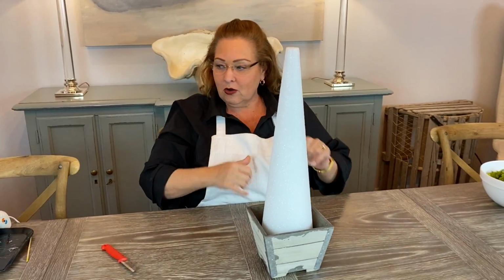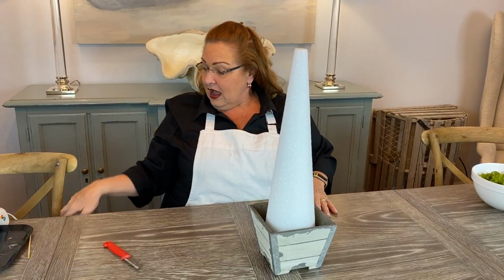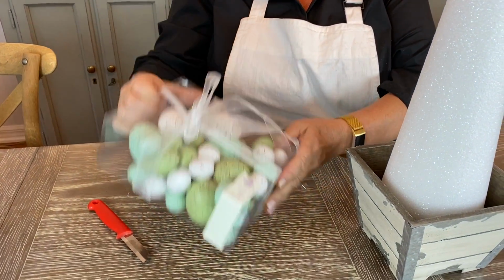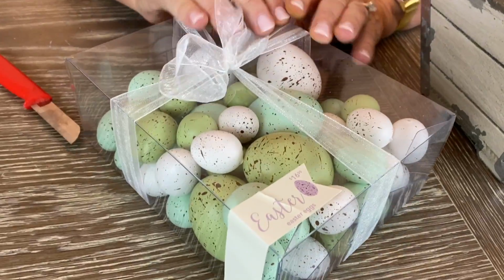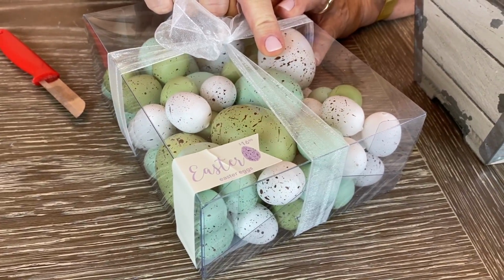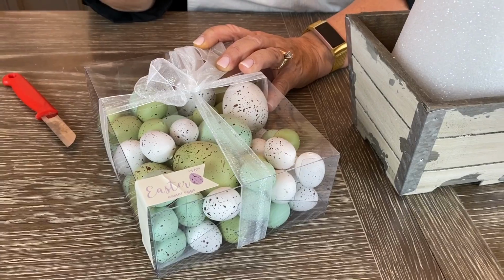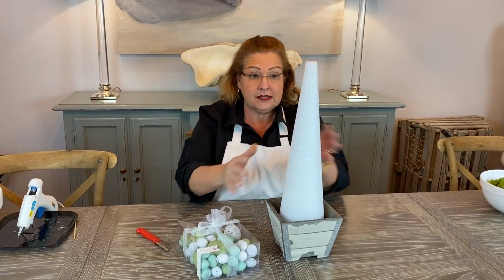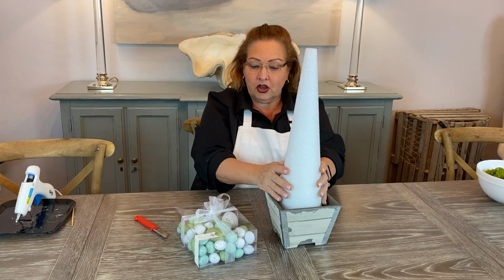Okay, so we're gonna start with this. And then I found these eggs at Joann's that I just thought were such a pretty color. They're gonna look great on my mantle. You can use these anywhere in your home. You could use a pair of these as a centerpiece. They're not too bulky to block your view.